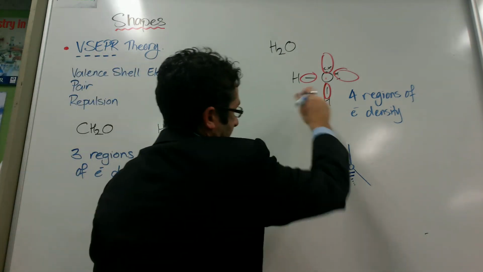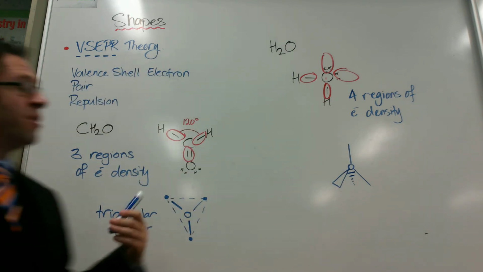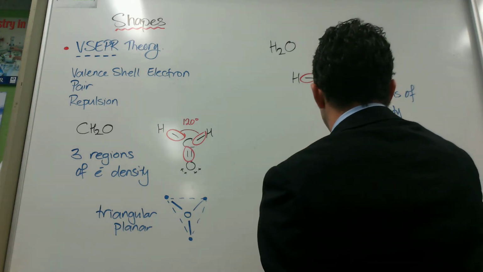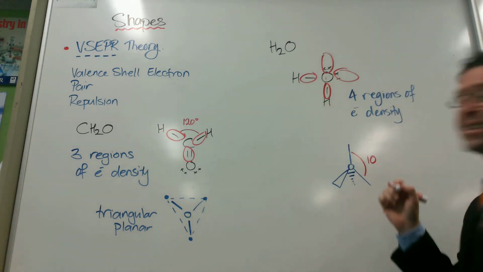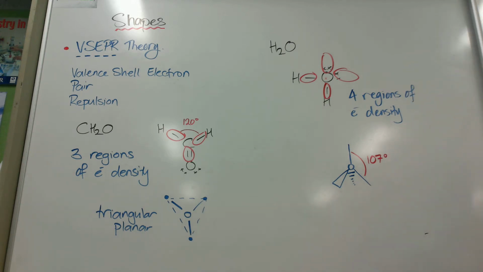If I look at water, sorry, I've skipped a step, then when we have a look at this, we find the bond angle here, if I've got it perfectly symmetrical in 3 dimensions, is about 107 degrees. It's a little bit more. It's 107.5, but 107 degrees is all you need for this year. Okay? It's 107.5 if I round it off to the nearest half.